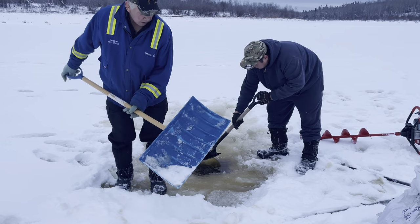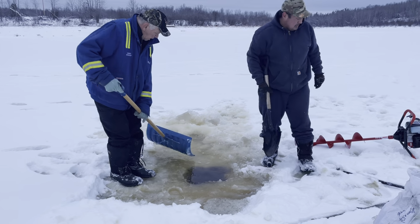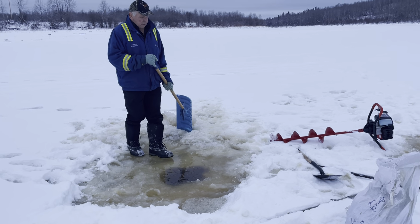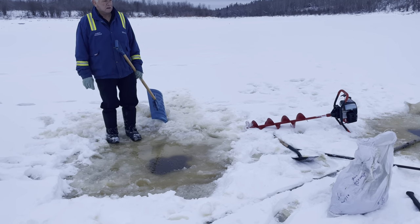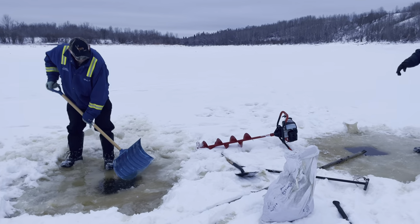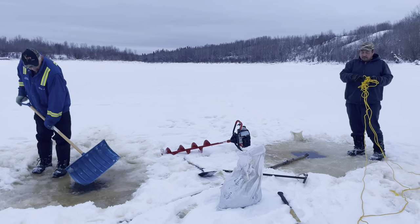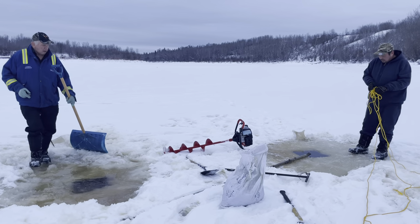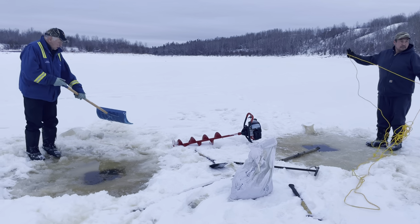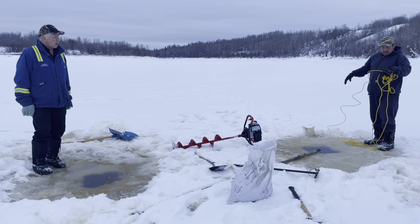That's good enough to push the string through. How many poles like this? Four or five. Up to where we get to there, probably. Probably five or six. Probably have to measure a net on the edge of the river.